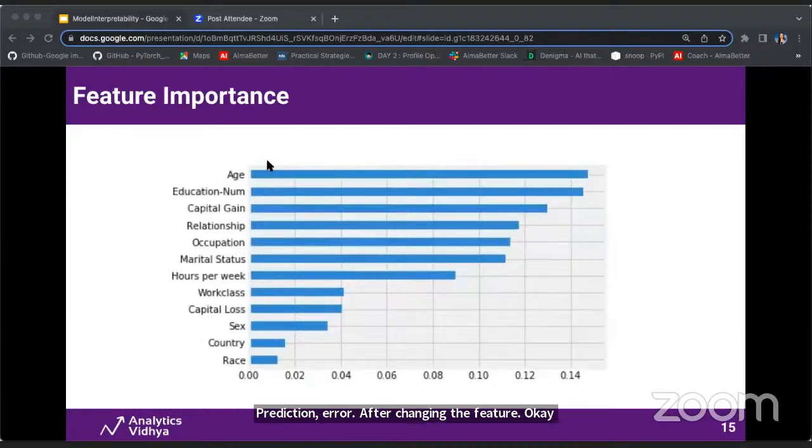A feature is said to be important if changing its values increases the model error, because the model relies on the feature for the prediction. A feature is said to be unimportant if changing its values keeps the model error unchanged. So if the model error increases, you will say that the feature is important. If it remains unchanged, you will say that the feature is unimportant. This is how we decide how important a feature is for us.